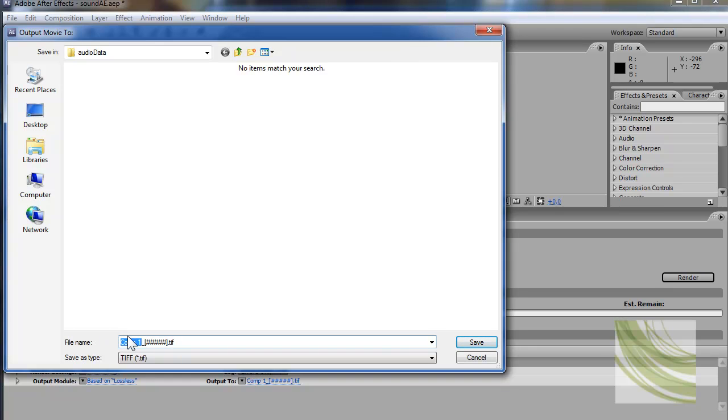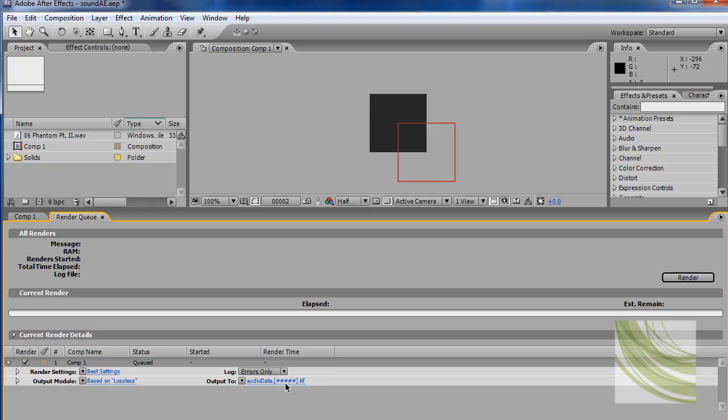I think Maya will have problems reading this, so let's instead change it to audio data dot number dot extension, and that is something that Maya will be able to read. So save that, and then that should be ready.